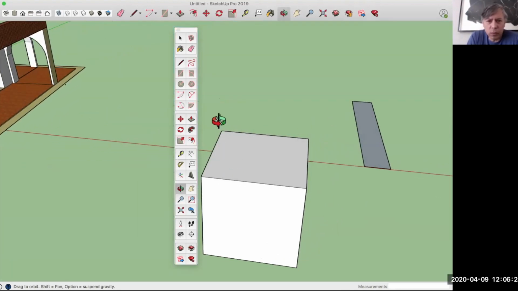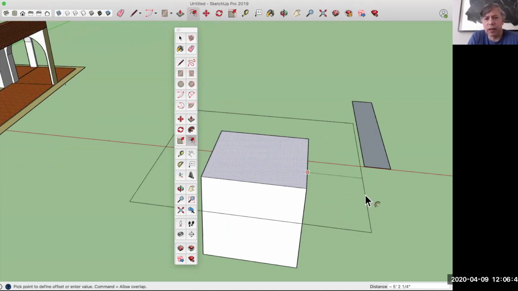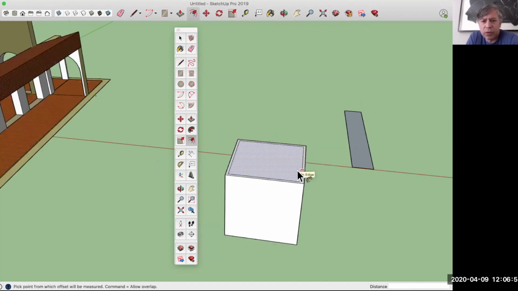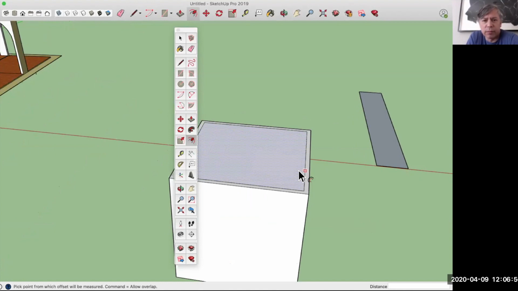We could create some walls with the offset tool. If we click a face, it offsets whatever shape it is a certain distance, either outside or inside that line. Let's go on the inside, and let's do 4-inch walls. So hit 4 and then press enter. And then now you have 2 planes in here that you can manipulate.